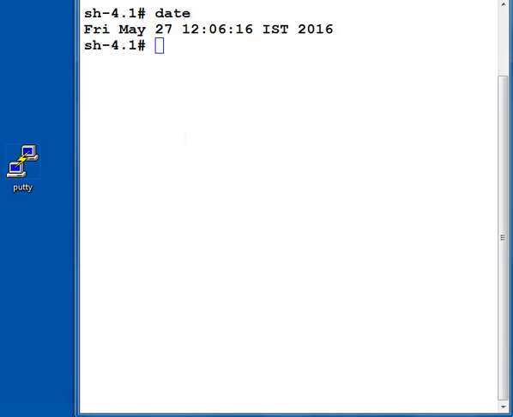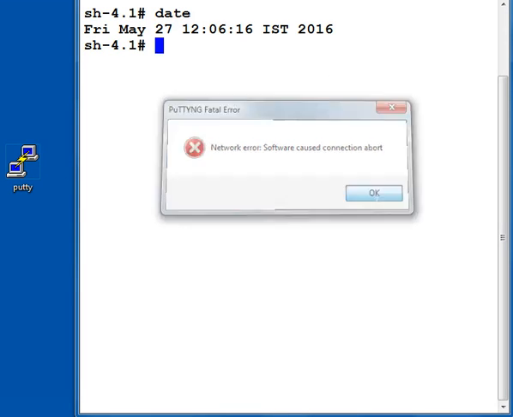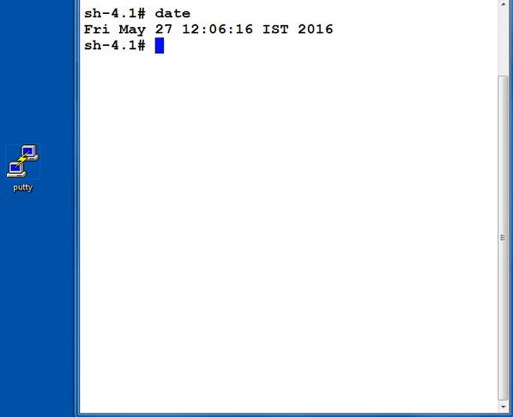So many people who are using PuTTY have gone through this error. Whenever the session times out, we see this kind of network error pop-up coming regularly. This is very annoying to people. To overcome this network error or the session timeout error, there is a setting in PuTTY which we can set to overcome this error.